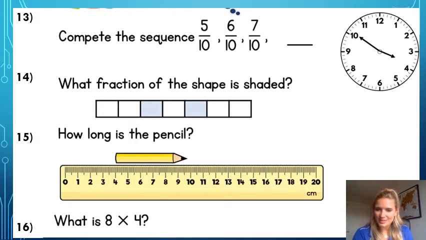Okay, so now I'll let you have a go at doing these ones. So we have obviously got the clock at the top. Please tell me it's a digital clock as well for extra practice. Then number 13, you're looking at the sequence. Look at the pattern if you're unsure. Can you spot something? Number 14, which fraction of the shape is shaded? Now for an extra bonus point, could you tell me what fraction is not shaded? Then you'll tell me how long the pencil is, so try to look really closely to see. It might be a little bit difficult to see, so I will allow a millimetre either side if you can't see it quite accurately. And finally, number 16, what is 8 times 4? So obviously your 8 or your 4 times table. Now once you've had a go at doing that, press play and we'll see if you've got your answers correct.